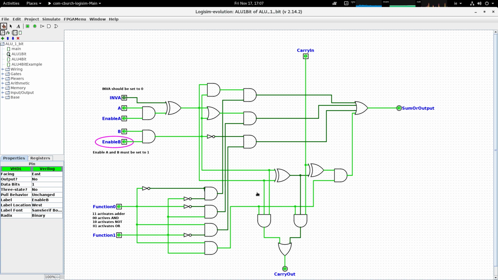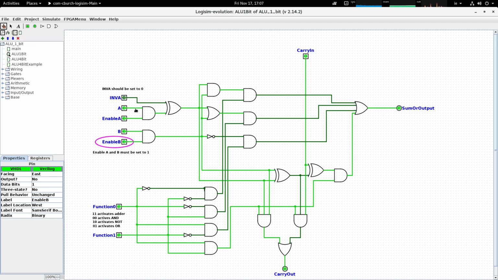So the first thing I'm going to observe is that if we trace A and B, we can see that the first thing that they pass through is these 2 AND gates. These AND gates, what I would call, if you like, enable gates, control whether an input to a circuit propagates into the circuit or not.